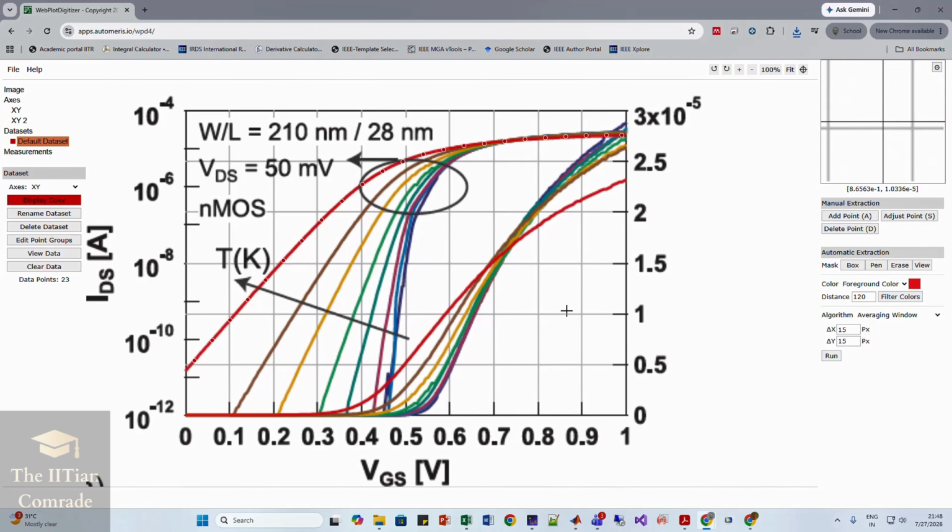So this is how you extract the data from a plot. I hope this video helps you somewhat. You can also explore the other plot digitizer tools by checking the other links available after you Google search the plot digitizer thing. Also, you have a number of options present here. You can explore these. I have just given you a starting point.